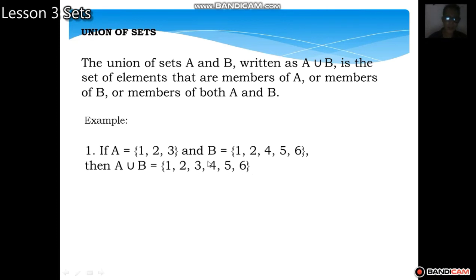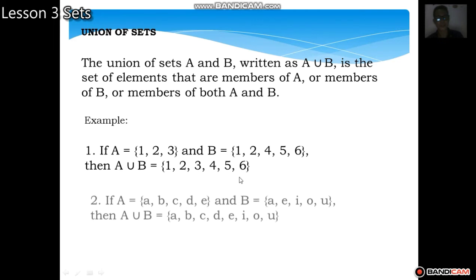So all elements are now in this set. This is now the union of sets A and B. If I read this, the union of sets A and B contains the elements 1, 2, 3, 4, 5, and 6.